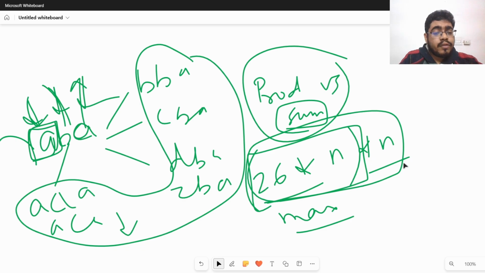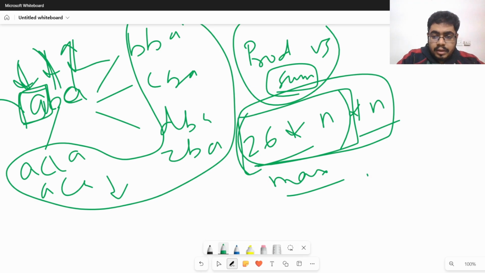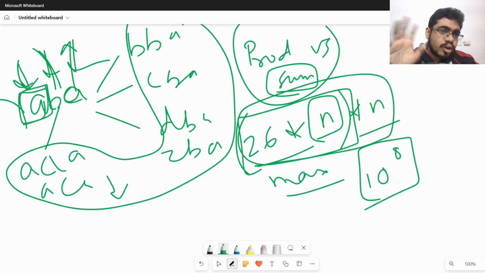But even on square for 10 to the power 4, which is 10 to the power 8, did not seem to pass during the contest. I thought that 10 to the power 8 is sufficient, because 10 to the power 8 is kind of like the borderline. But yeah, basically did not pass the test cases, because they wanted something of around linear complexity, and that we'll see next.